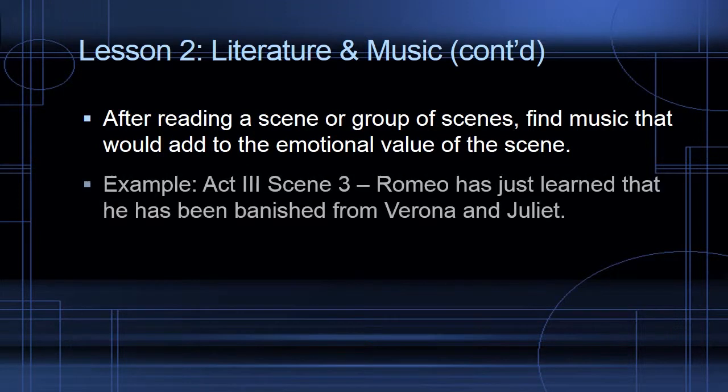So, for example, Act 3, Scene 3 of Romeo and Juliet. This is the big fight scene between Tybalt and Mercutio, and then between Romeo and Tybalt. This would be a great song to use here. This is the song Turning Violent by the Flaming Lips. Turning violent is kind of what happens to Romeo, or what happens in the scene. It starts off playful and turns violent. So not only does the text of the song fit, but the way it plays. I'm going to play a little bit of that here so you can hear how it changes from this melodic underscoring to this kind of violent sound.